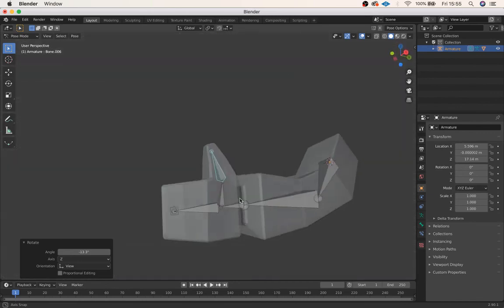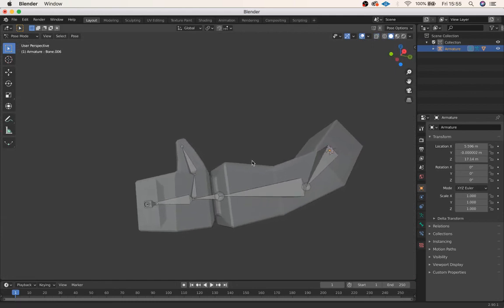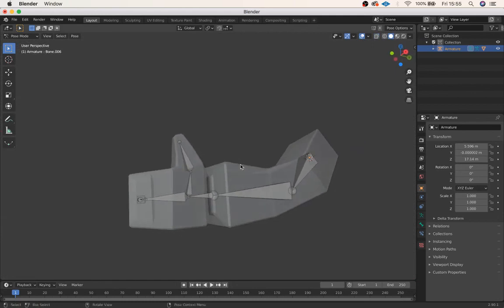Hopefully you've kind of got a grip on a little bit of basic rigging and modelling in Blender. I hope it's been useful, and this is sort of the stuff that we do in game design. Hopefully if you're successful in the application, you get to explore the amazing world of Blender with us.